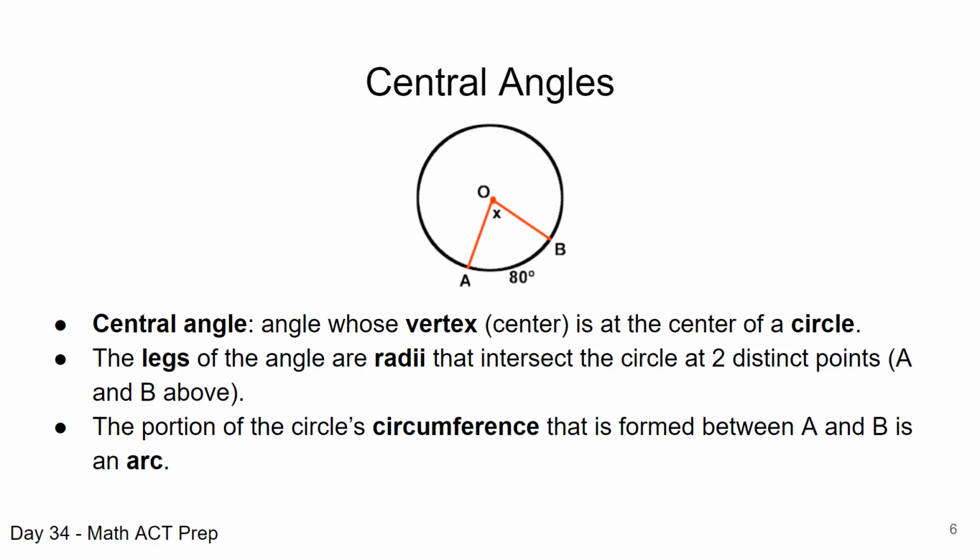Looking at the portion of the circle circumference, remember circumference goes all the way around a circle. Looking at the portion between A and B, that is called an arc. We have the arc AB, and we really have two arcs. We have the arc AB that is marked, as you can see, by the 80 degrees. And then you can also think of an arc that's the bigger portion going clockwise from A to B. When we need to know something about the length of the arc, we're going to make use of the circle circumference a lot of times, and we'll look at that here in just a moment.